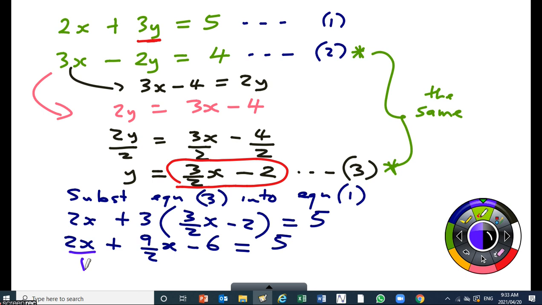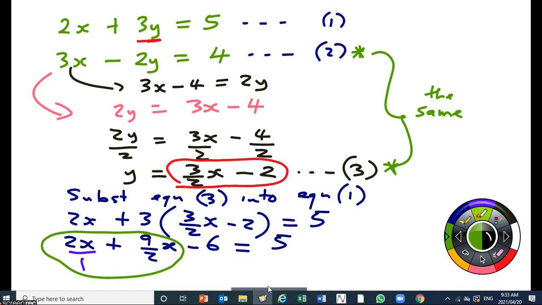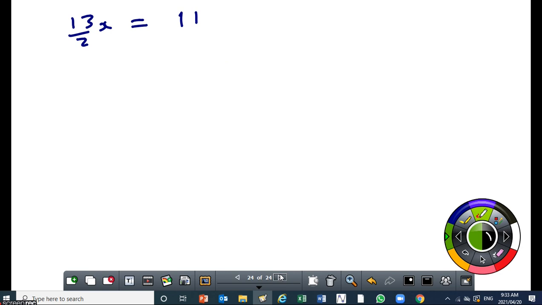What's the LCD of this part? Forget about the constant. What is the LCD there? It's a 2. The LCD of the first two terms is 2. So I'll multiply the 2x by 2 and the 9x by 1, so you end up getting as your numerator for the first term 4x plus 9x. That will give you 13x, all over 2. Are you following that? So that's what I got.